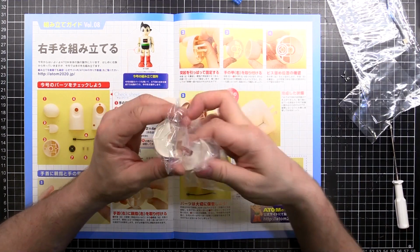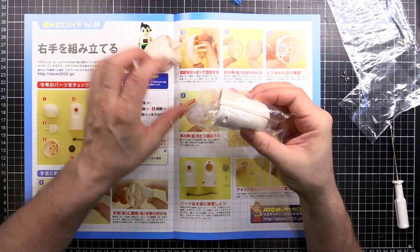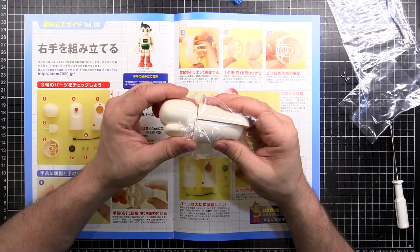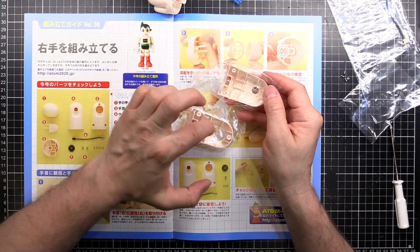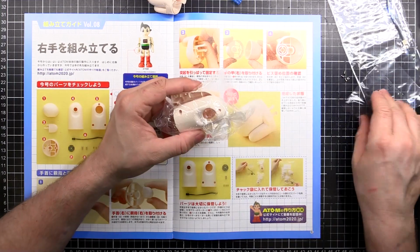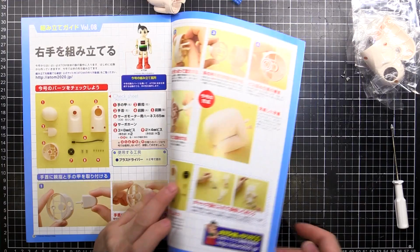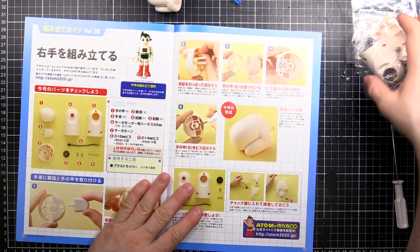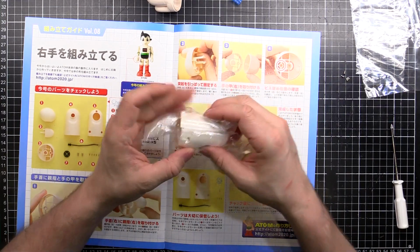Then we got the other pieces here, which are for the forearm. You can kind of see through the plastic, and this just attaches on like that. And it can rotate. I think you just rotate it by hand. There's not much room in there for a servo because where the servo goes in there, that's for the elbow joint. We've got the servo horn and a bit of wire here. And I think the servo's coming next. Yeah, we're getting a servo next. And that will let us mostly complete the right forearm.